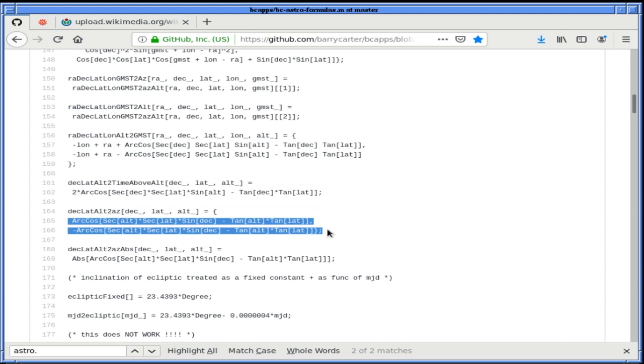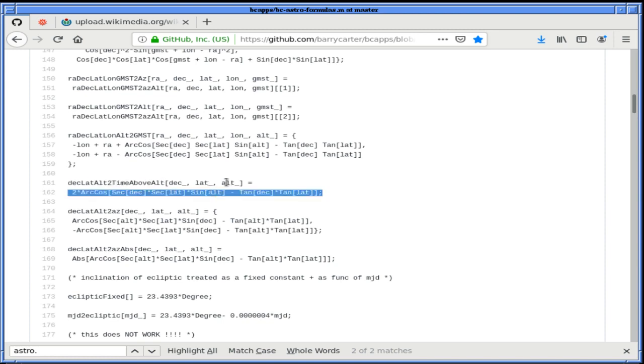Now notice that we can actually get time above alt. If we put in a zero for this, the formula simplifies, and that tells us basically how long an object is above the horizon. From that, we're going to compute when it rises and sets. That's very easy. It's also problematic because it doesn't include refraction or angular radius, but this formula simplifies quite nicely when alt is zero, and that is helpful for making simpler calculations.